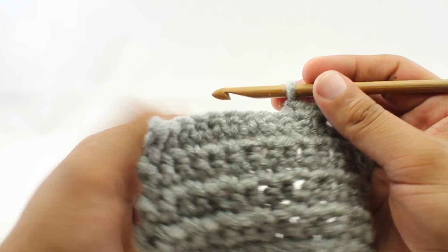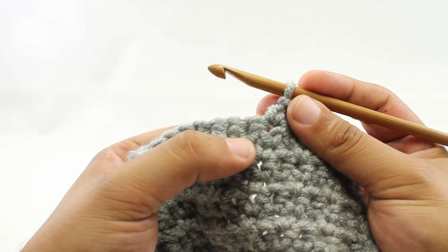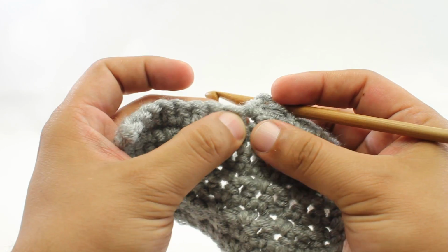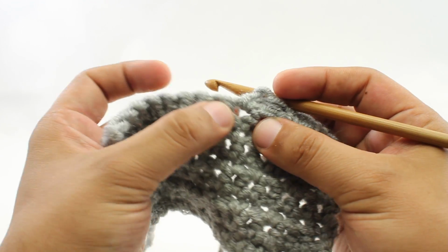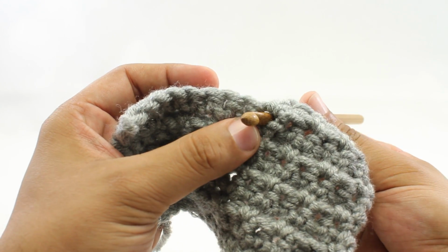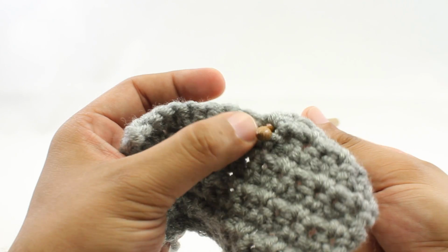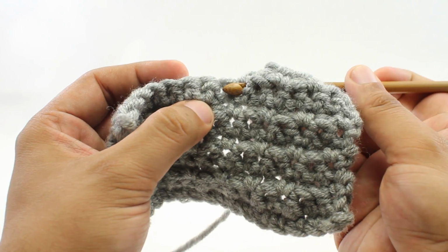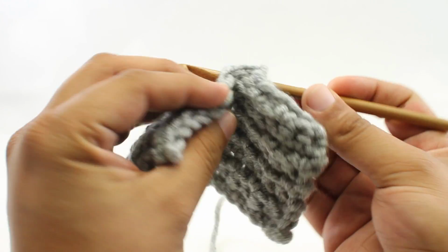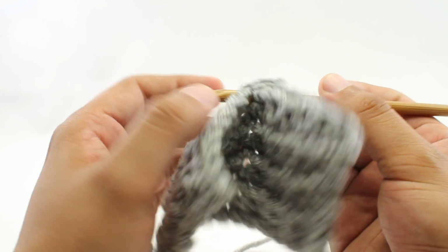So for the back post single crochet, for step 1, we're going to insert our hook, coming from the wrong side of the fabric towards us, so the back side, and we're going to go into the gap that's in between these 2 stitches here. So we're just going to come from back to front, like so. For step 2, we're going to go around this post of the single crochet, and we're going to go into this next gap on the other side. So the post is actually going to end up being behind our hook.